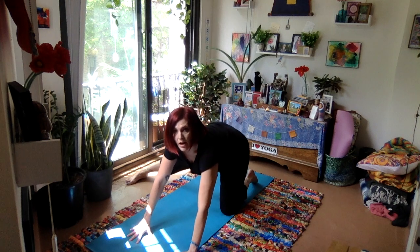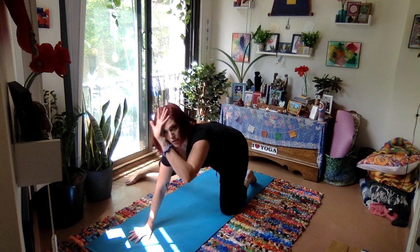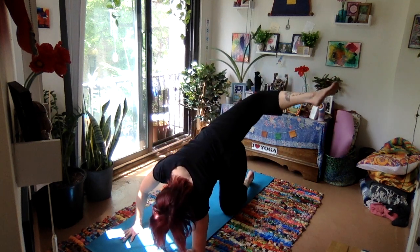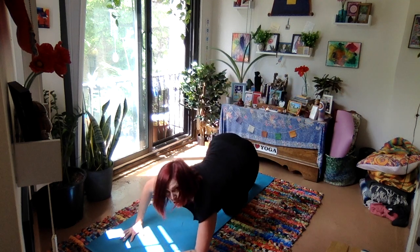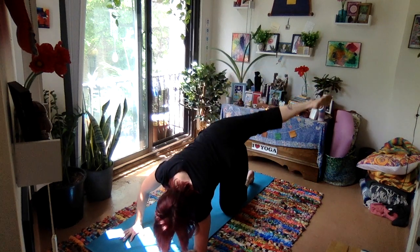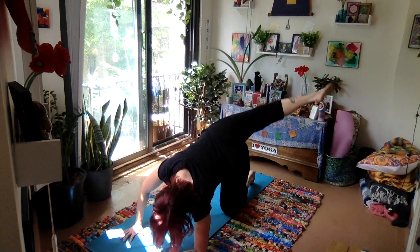And then we do this a lot when we're in down dog, but we're gonna do it now on our hands and elbow. So left elbow down to the floor. I'm gonna pick up my right leg and stack my right hip up on top of my left. And I'm gonna make some circles with that knee. So draw big circles like there's a crayon on your right knee. Up, out and around. Opening up that hip.